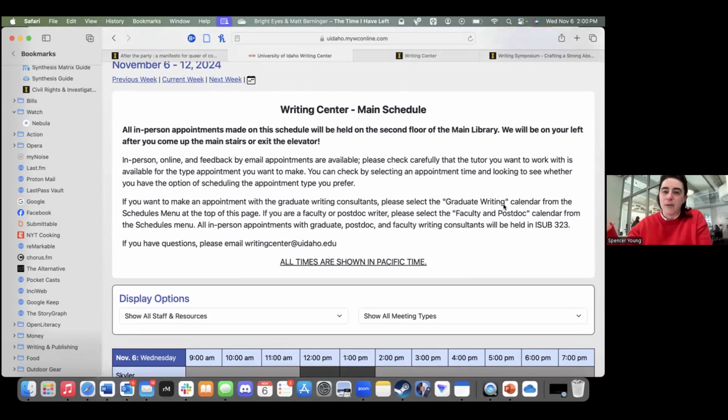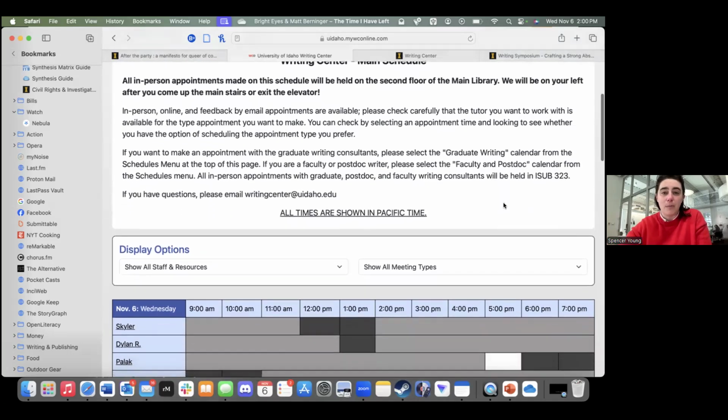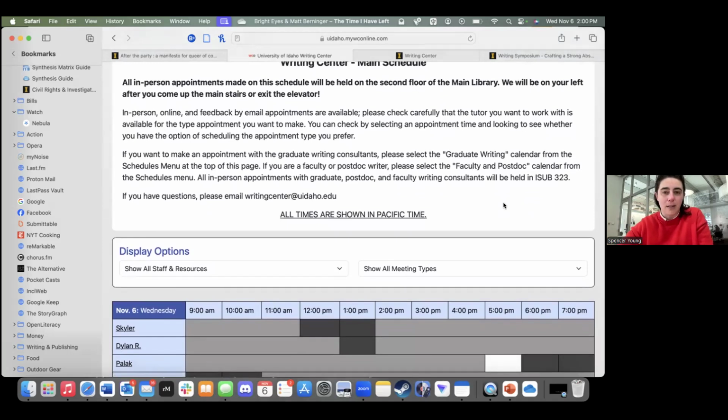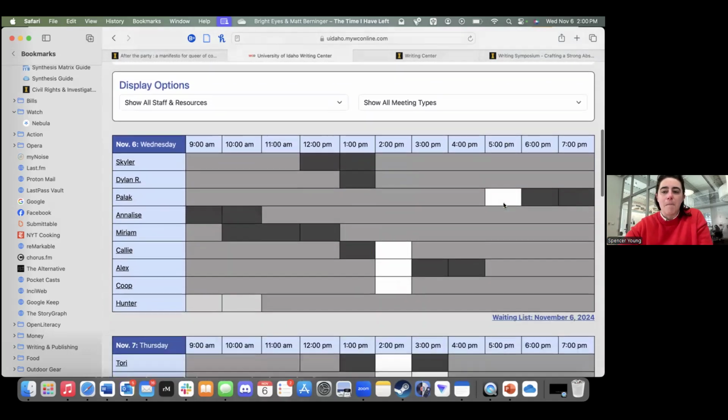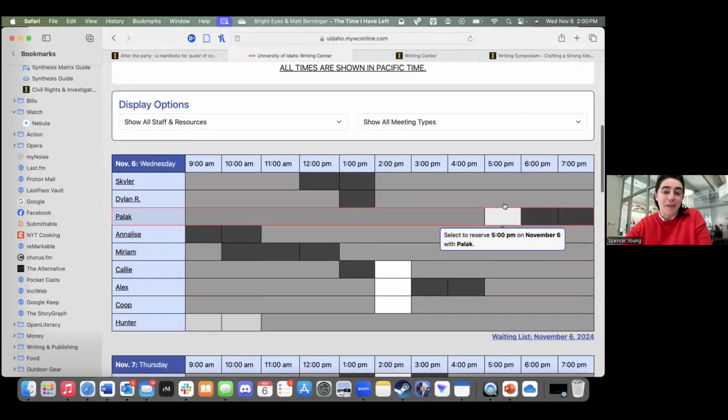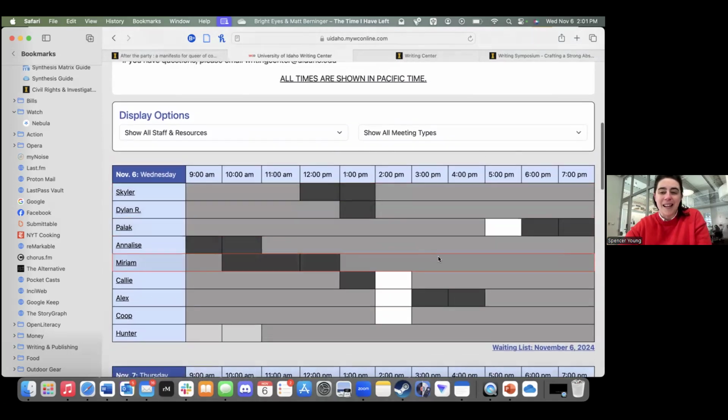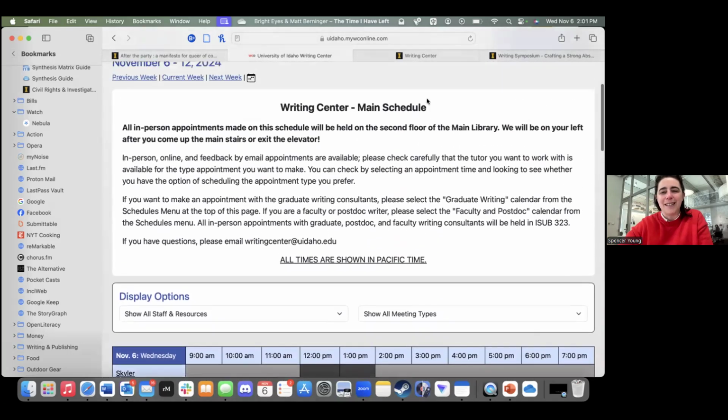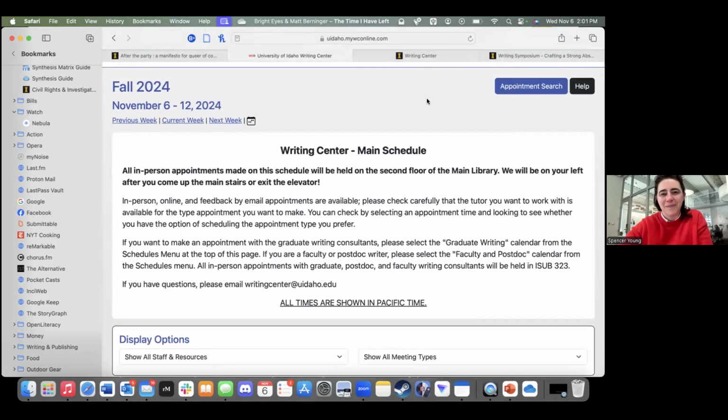In fact, many graduate students work as tutors on our regular schedule in the library. However, they do not have time to prepare for your appointments. You can't send them work ahead of time. And we also work with a lot of undergraduate students as well. But if that works best for your schedule, and if that's the vibe that you're channeling these days, then absolutely feel free to come on down to the library and come see us. Graduate students are welcome to make appointments on either schedule.